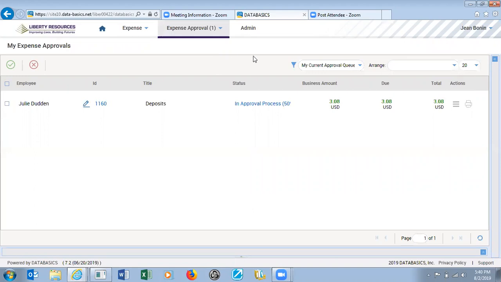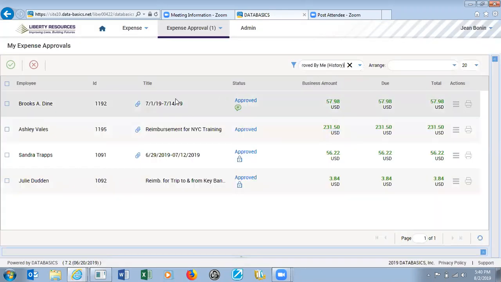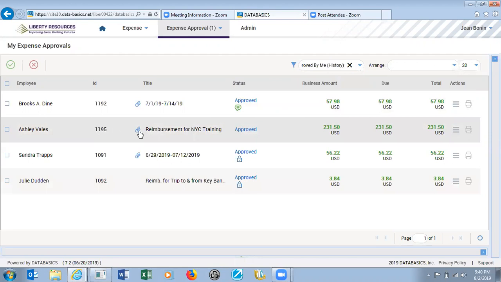The other thing I want to point out is that if any time as a supervisor you ever want to go back and review expense reports that aren't currently in your queue, but they're historical ones that have been processed and paid, see the view here? Typically, it's always going to default to my current approval queue. But you could go back and take a look at your history. I could see approved by me, or I could see rejected reports. And then if you ever wanted to take a look at somebody's expense report, you could go in and look at their line items, and you could even view the receipt.